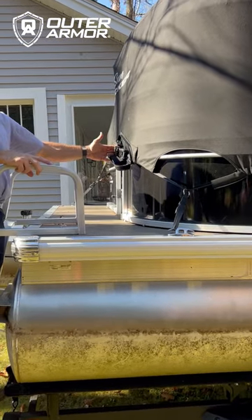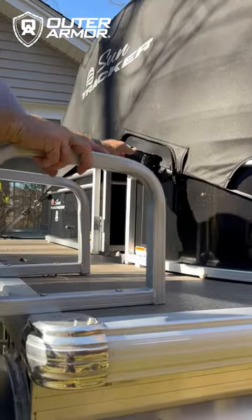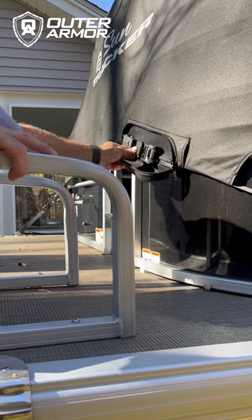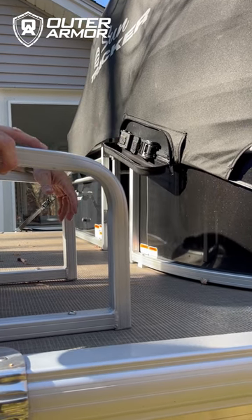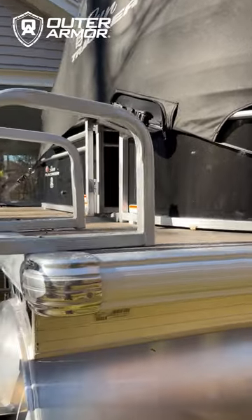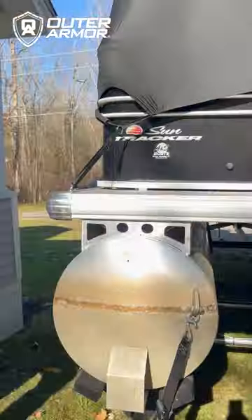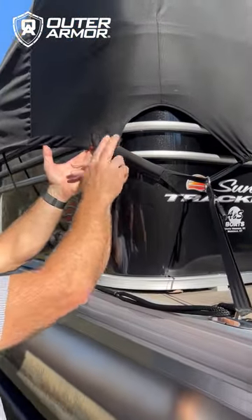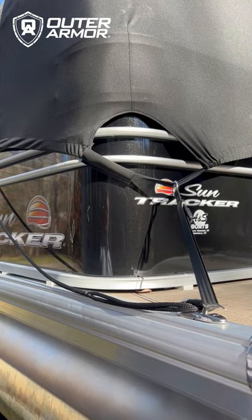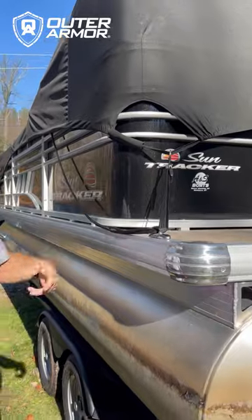It's important to note that this has plastic ratchets. You want to click the plastic ratchet until you hear the click — that click indicates when you have the proper tension on the strap system. Also be sure that the cover is pulled down and not hung up on any of the ribs on the playpen, and that it's seated properly. Again, the objective is to not have the webbing hit the paint.